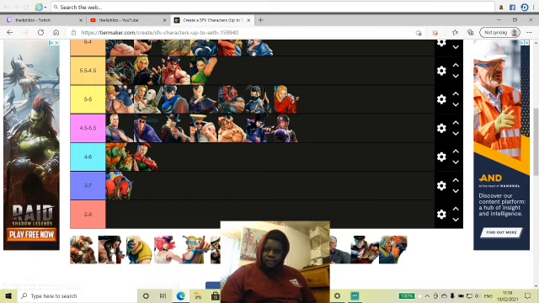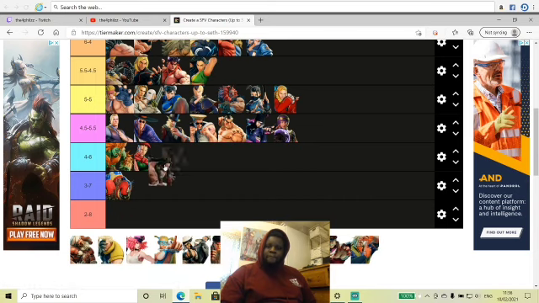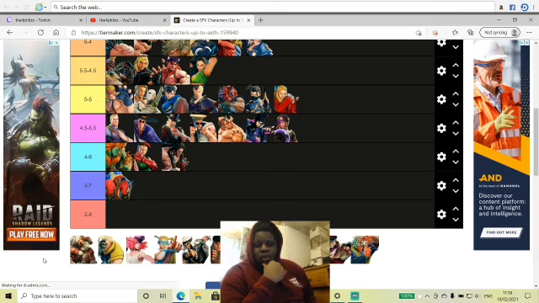Okay, where am I going to put Nakali? I'm going to put Nakali right here. 6-4 matchup in my opinion. Well, 6-4 in Nakali's favor.